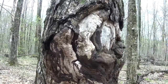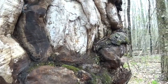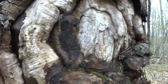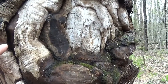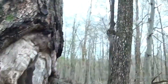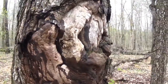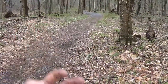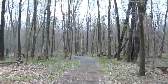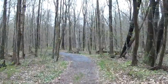Here's where you could actually look at tree growth. High def. If anybody's tried to actually cut into it, if they had to cut a tree down, they'd try to figure out what went on inside the tree to make it do that. Kind of like that one over there. It'd be interesting if they cut it out and there was a small rock about that size in there that caused the tree growth to look like a tumor. It's just those things that scratch your head. Those things you only see when you're out for a hike.